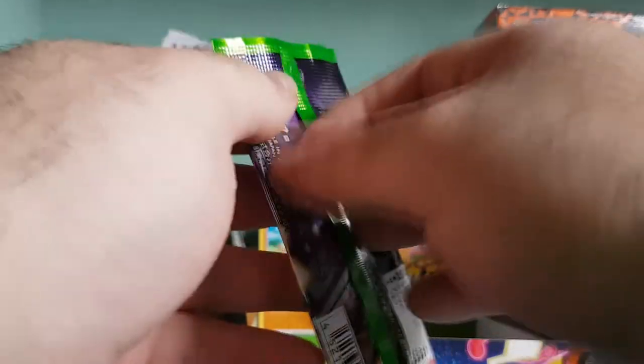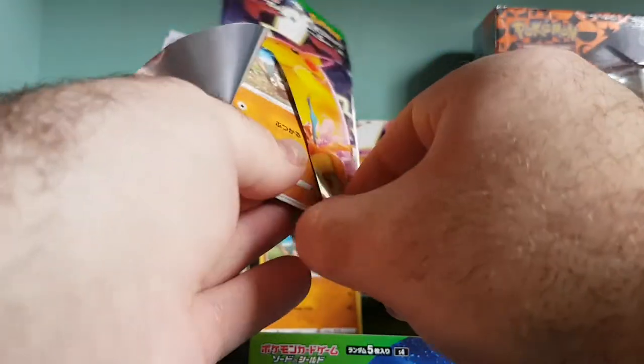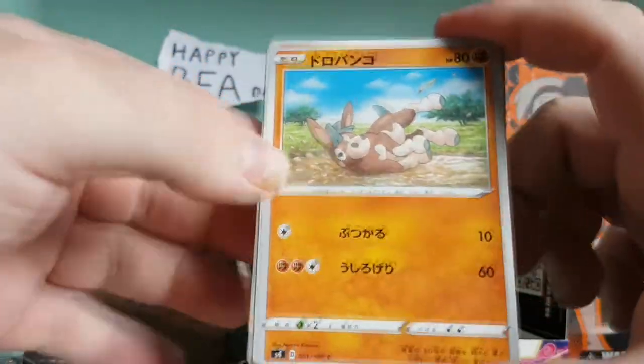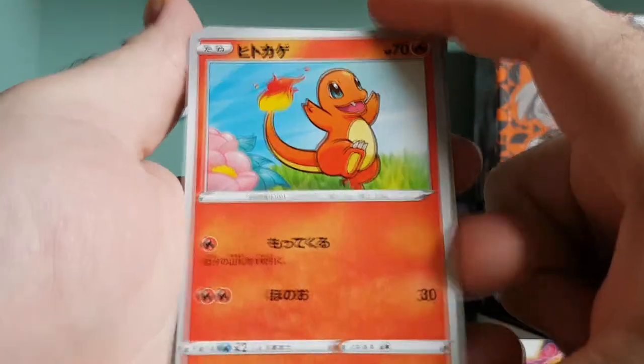Let's go with a Japanese pack. See what we can get, see if we can figure out how the Japanese packs work. Let's destroy that artwork. Is that a Mr. Brown? That's a Mr. Brown. I can see it. Yes! Mr. Brown! There are no Boots cards, unfortunately, but we do have the Mr. Brown. Oh, nice looking Charmander.